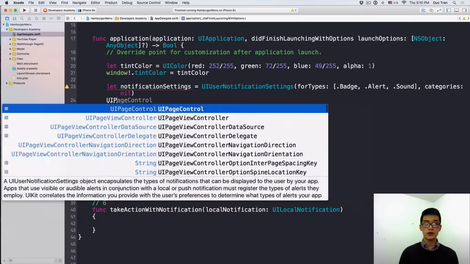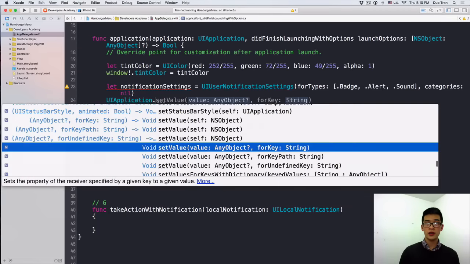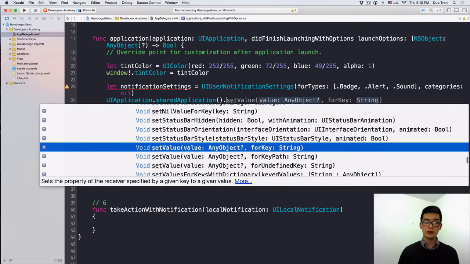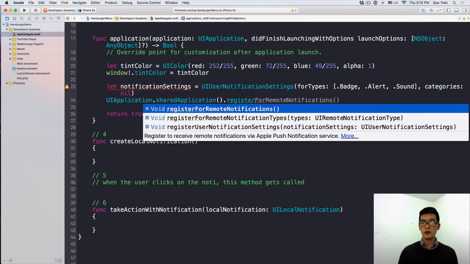Alright? Next, I want to tell the application that I want to register to use the notification. So we can do it using UIApplication.sharedApplication().register. Okay, here you see the two different kinds of notification. First is a remote notification. As I told you, it is a notification that is pushed from the server.